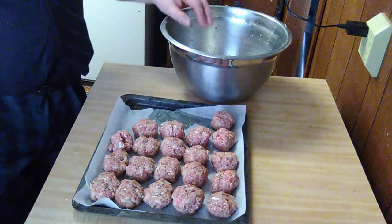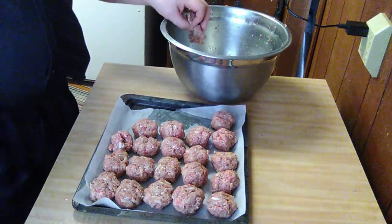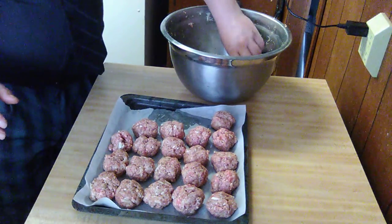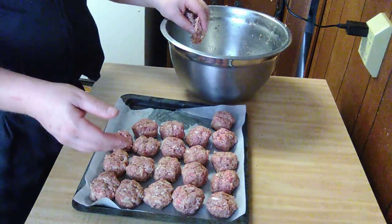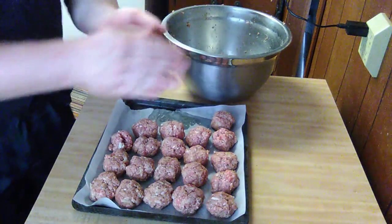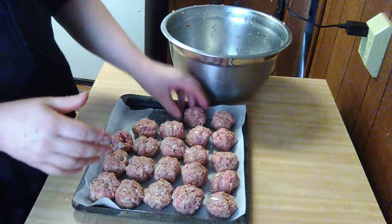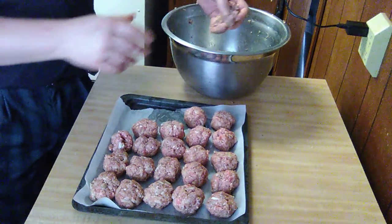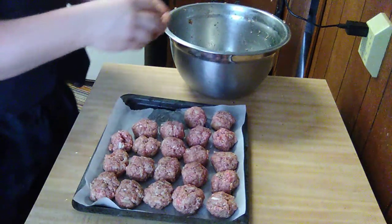Now, I've already got 45 meatballs cooking in the oven, and you would want to cook them for about 30 minutes at 400 degrees. Now, I'm going to show you. You can tell they're probably about the size of a golf ball, maybe a little bit bigger. This is something that you could get your children involved in, or maybe a team, whatever.